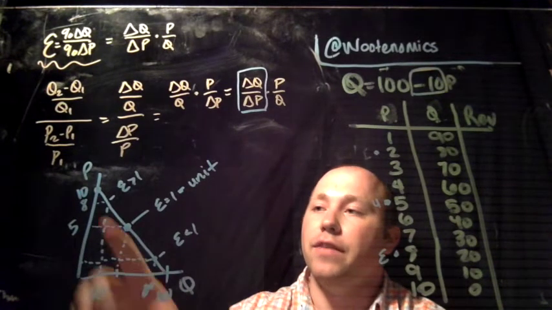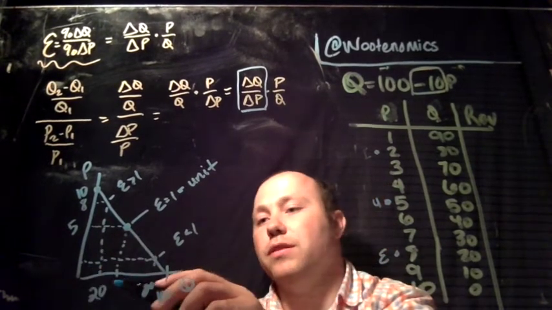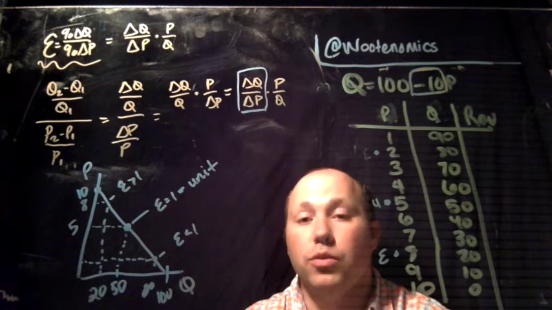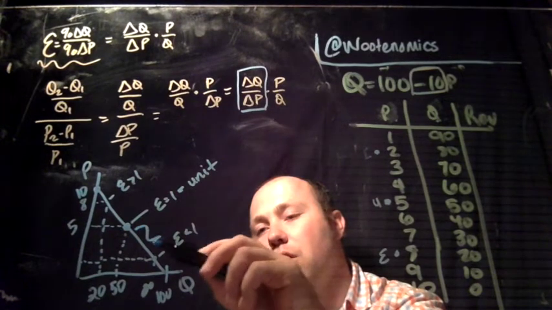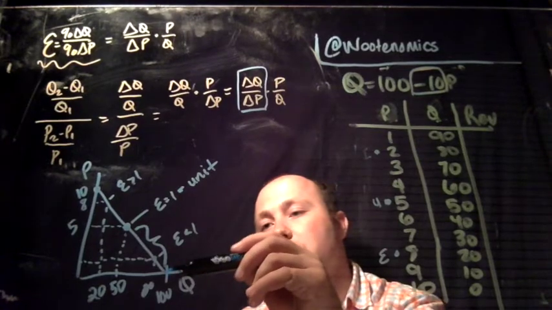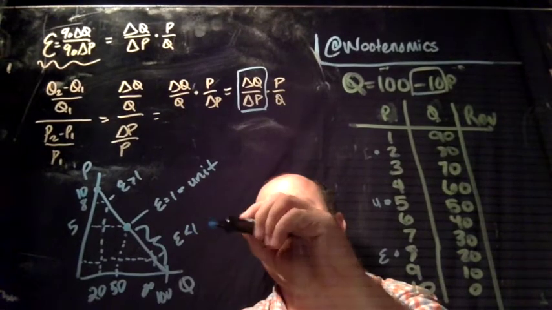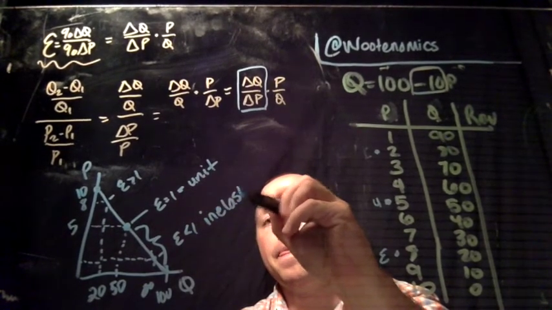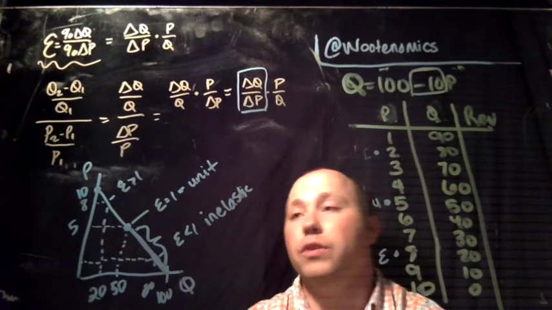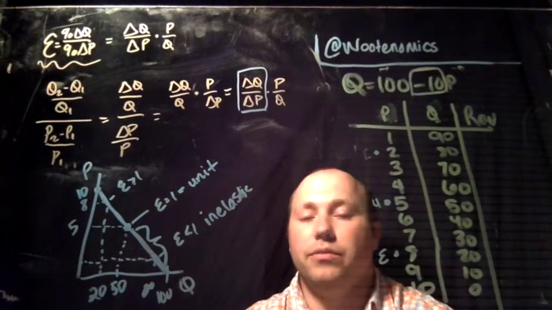So notice that I could have found that by saying the price is 10, so that means at a price of 5, that's halfway through. Or at a price of 5, that's also a quantity of 50, halfway to 100. So it turns out that all of the points along the bottom are in the inelastic region. We start at 0, and we work our way up. Remember, because inelastic means less than 1. And as we move towards the midpoint, we get closer to unit elastic. As we move past 1, that becomes the elastic region.